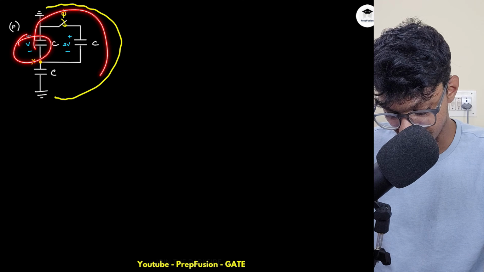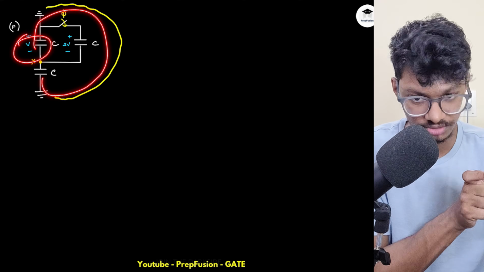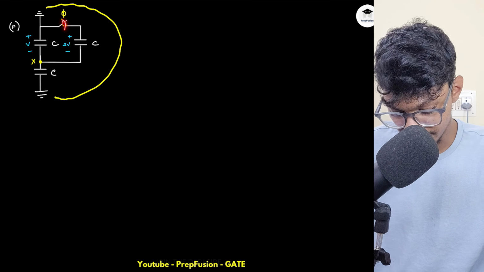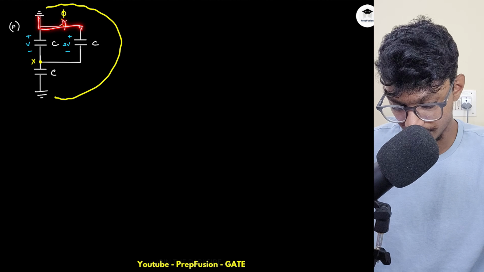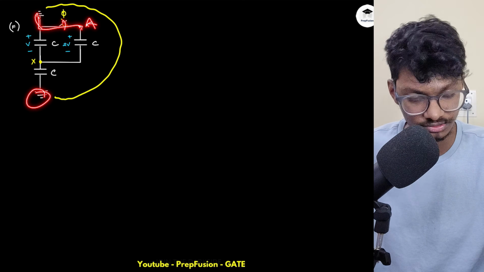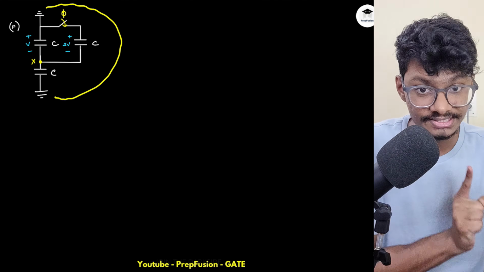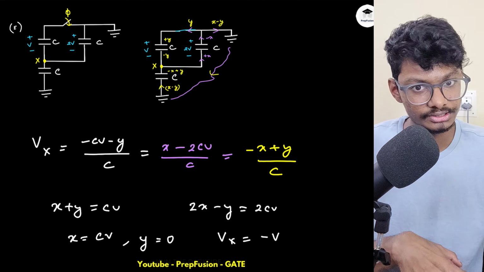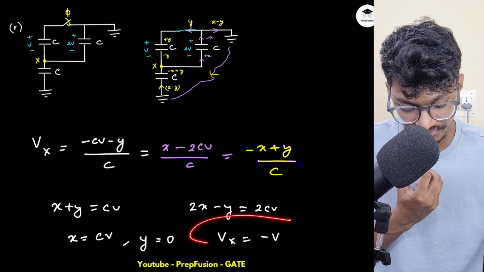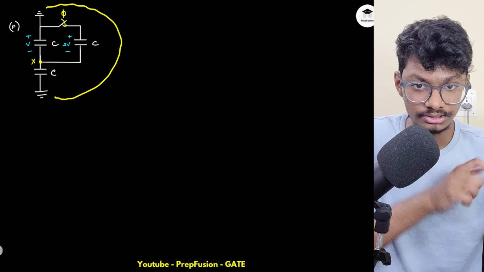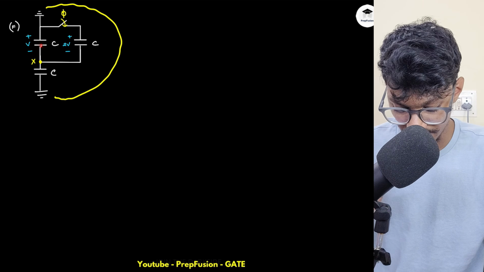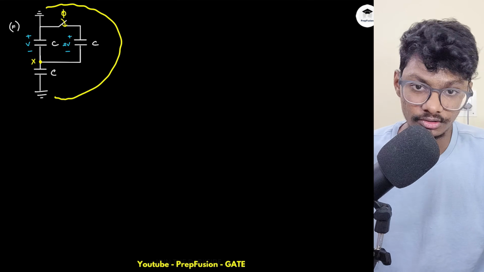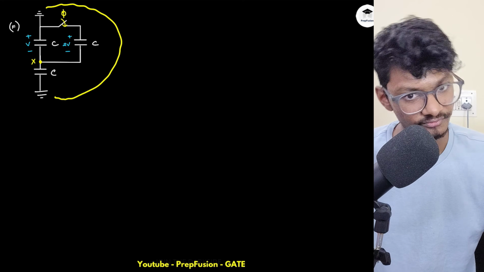This capacitor will actually discharge through this capacitor, and again it will come to some steady state. Then this A point will become grounded, and this point was anyways grounded. So at the final state, Vx will be minus V only. We'll cross verify this, but take my word, Vx will be minus V. Just the charge transfers will differ, because initially this has been reduced from V to some other potential, that we'll see. So that thing will only change, except that in the final state, Vx will remain minus V.